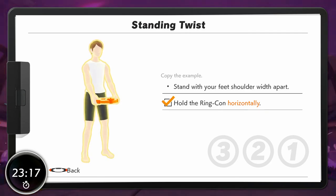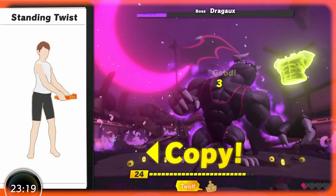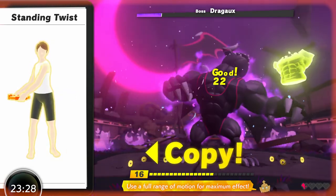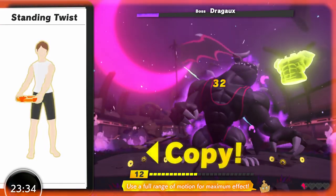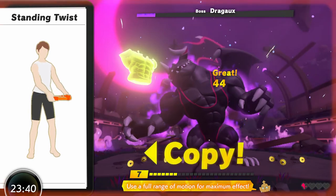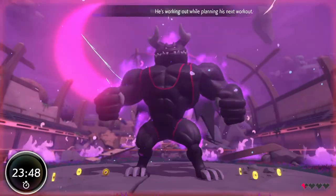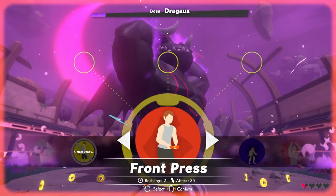Standing twist. Twist. Right! Left! Right! Left! Right! Left! Use a full range of motion for maximum effect. Halfway there! Left, right, left, right, left, five, Careful! You don't have many hearts left.